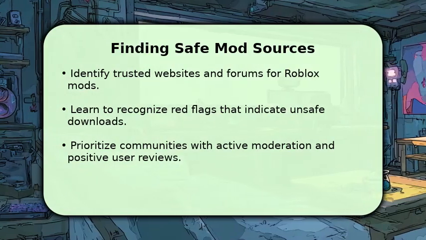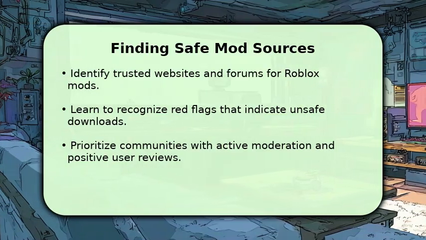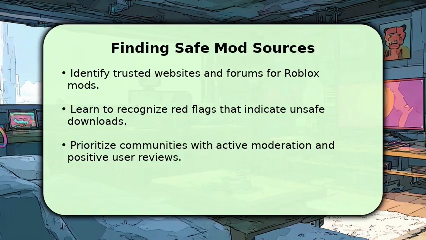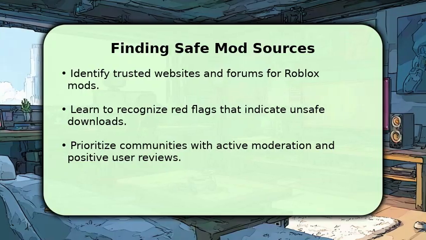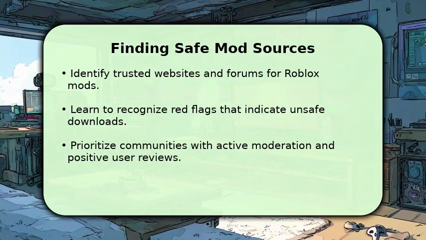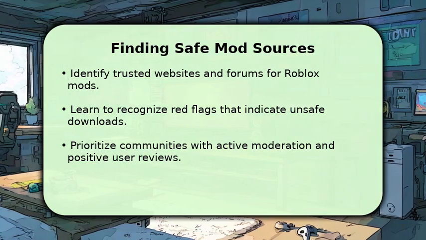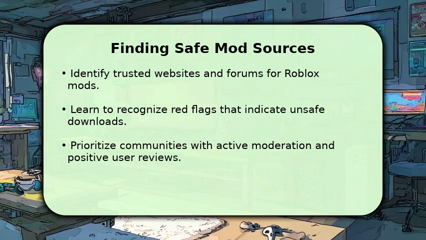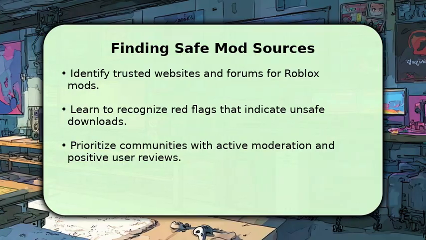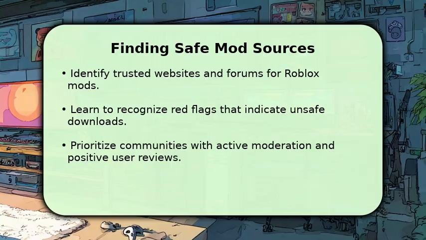Finding reliable sources is paramount when seeking Roblox mods. Look for well-established communities and forums with a strong reputation and active moderation. Be wary of websites promising unrealistic features or requiring excessive personal information. Always check user reviews and community feedback, as these can provide valuable insights into a mod's safety and functionality. A trusted source is your first line of defense against potential issues, ensuring a much safer experience.